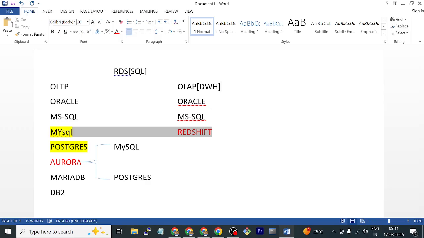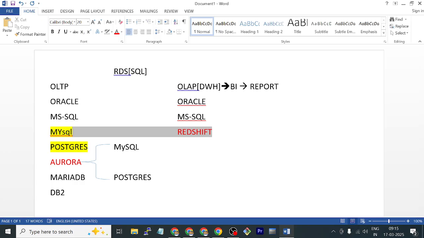From the data warehouse, we are going to use a BI tool. BI means business intelligence tool. And a BI tool is going to develop and create reports. Okay, BI is a reporting tool and it is going to generate the report or visualize the report.